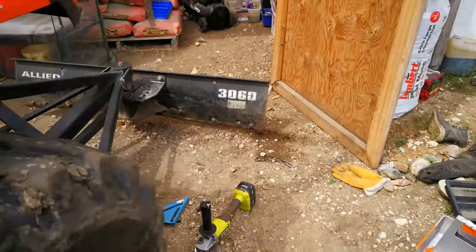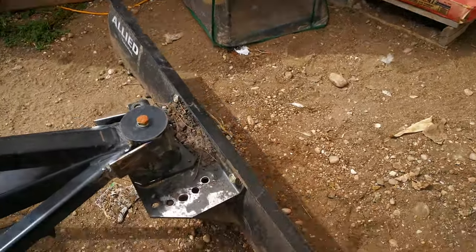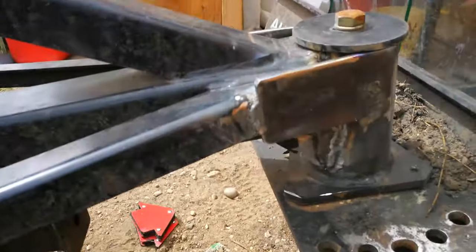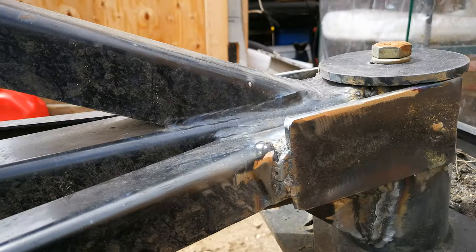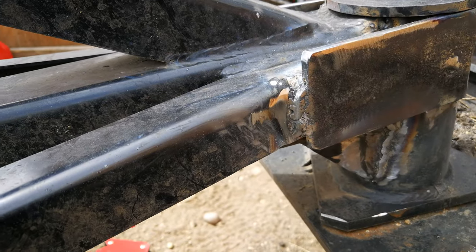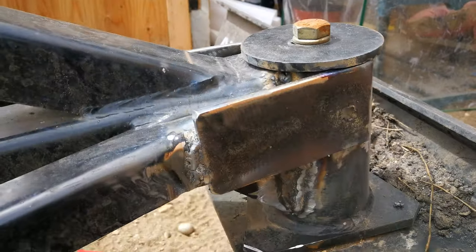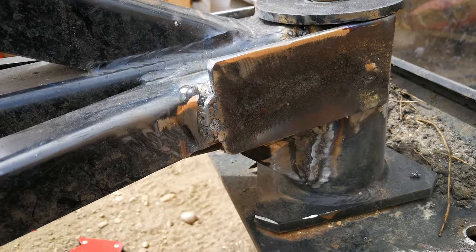All right, so this is kind of what I got. My welder technically isn't supposed to be able to do something this thick, so what I did to compensate, alongside the fact that I'm not the best welder, I'm still pretty new to welding, was I went along the weld here and just filled it up. It appears that it cracked alongside the factory weld, or right next to it.